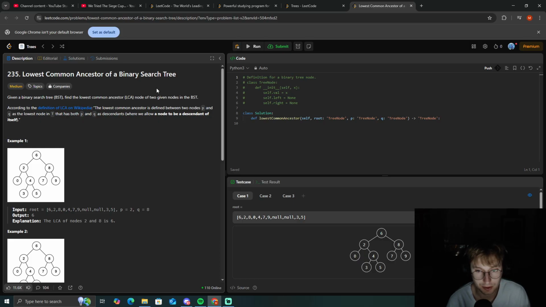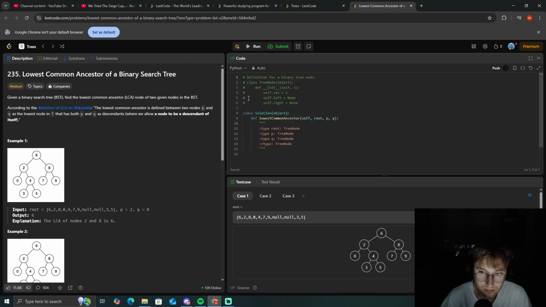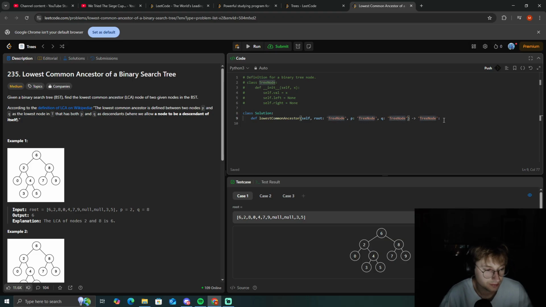I'm trying to think what would be the best way to approach this. Why do they look like this here? Root tree node, P tree node, Q tree node. I'm trying to think here.